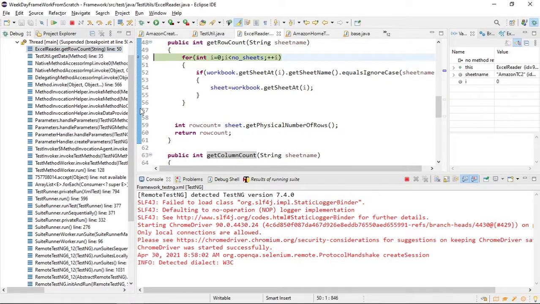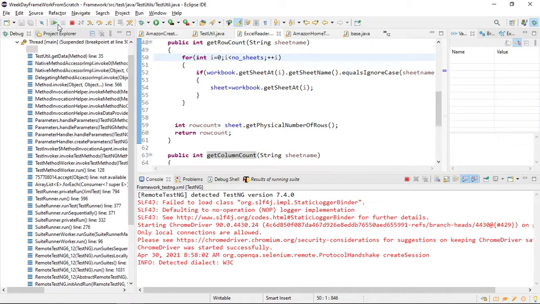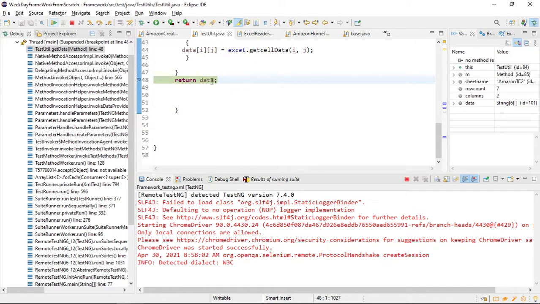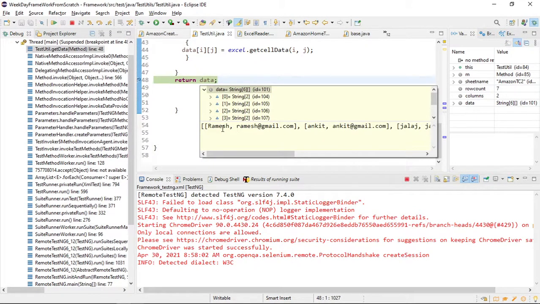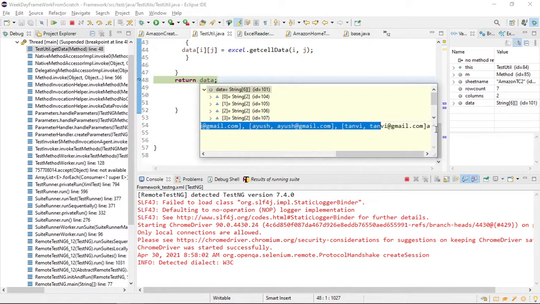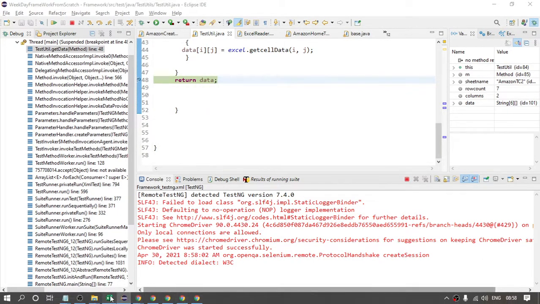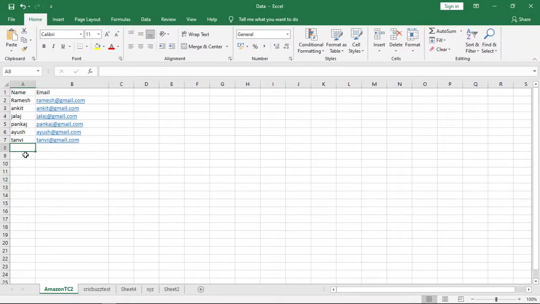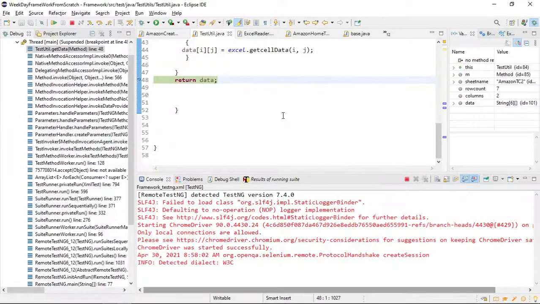Let me remove the breakpoint. Now you can see the actual data at the end: Ramesh, Ankit, Jalaj, Pankaj, Ayush. All the names we are getting from the Excel sheet. Even if you add more data, it will pull it and your test case will not fail, because we are writing the code in such a way that it will not fail.